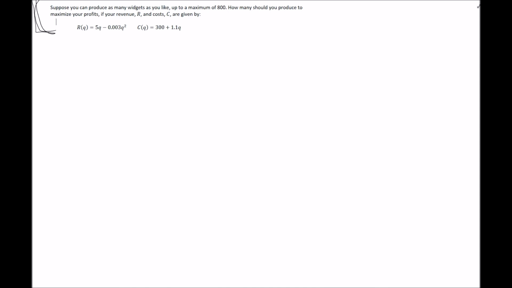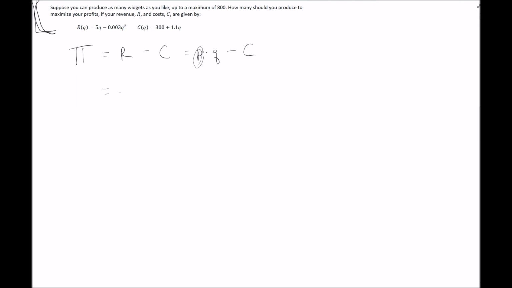So we're going to look at your profit, okay? And just generically, your profit is your revenue minus your cost. And under almost all circumstances, your revenue is going to be your price times your quantity, and your cost will be whatever it is defined by the problem. Okay, so in this case, we are already given the revenue. They've already plugged in whatever the dependence between price and quantity is.